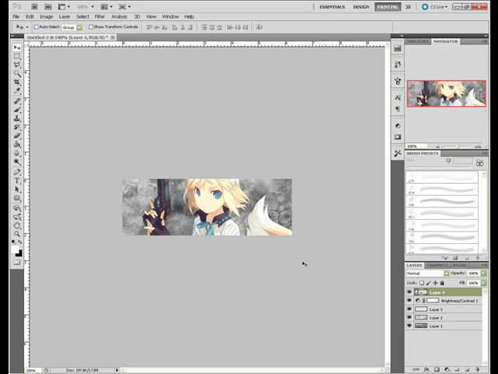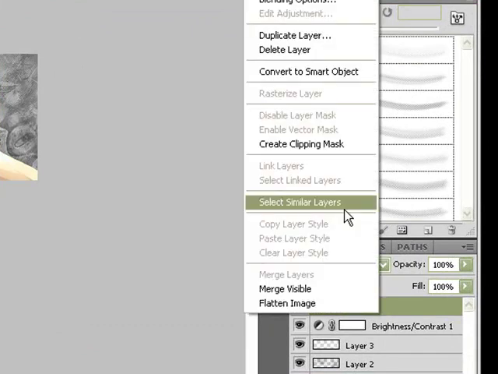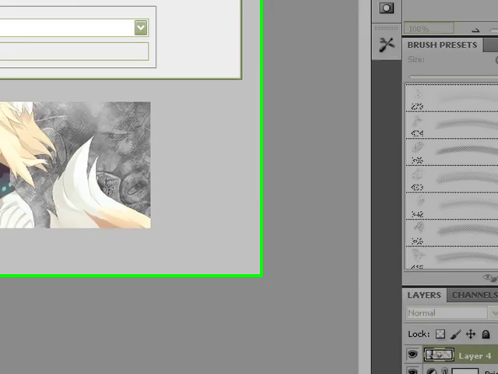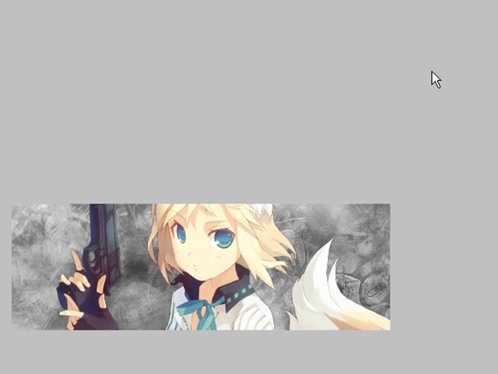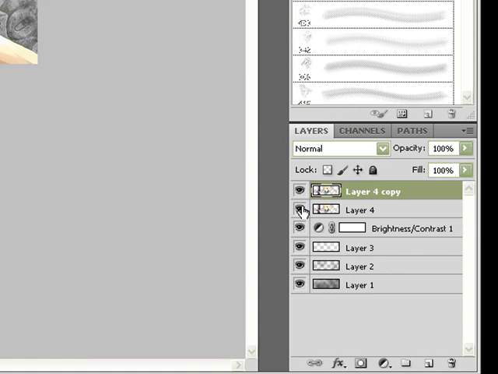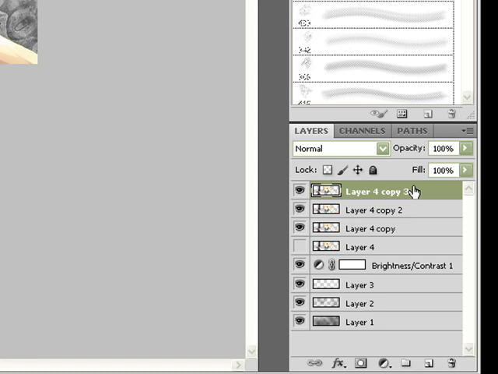So after that, once you've got that done, make a new, well, not a new layer, a duplicate layer. To do that, you can press Control J or right click it and just duplicate the layer, and just press OK. Now we got that done. We want to hit our first layer and then just duplicate 3 more. So I should have said that in the first part.